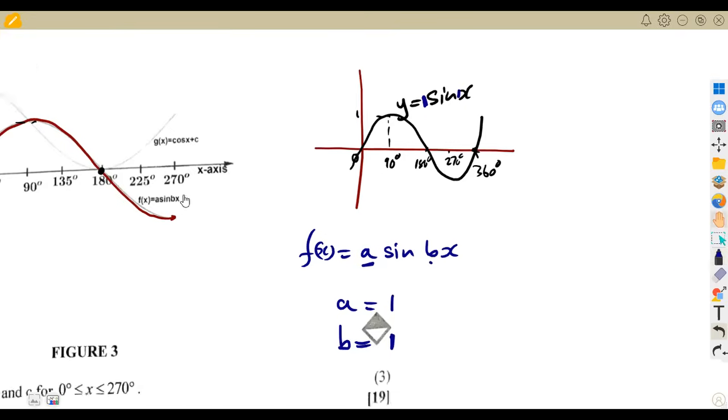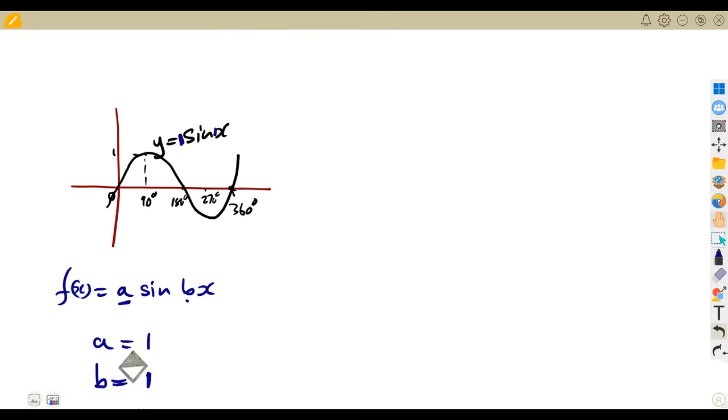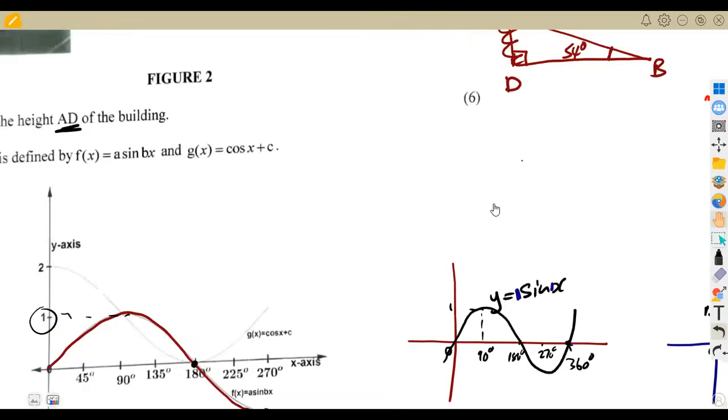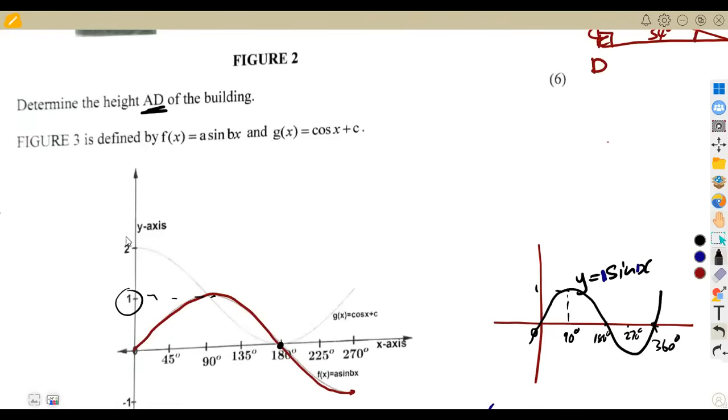All right, but if we check the graph of cos now, it's given as cos x plus c. The normal graph of cos, we know it this way. We know that it starts at 1 like this. This is the normal graph of cos, whereby it is 1 at 0, and we've got 90, 180 degrees, and so on. But if we check on this graph here, it is not starting at 1, it is starting at 2.